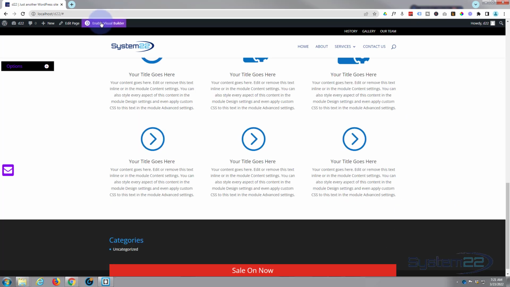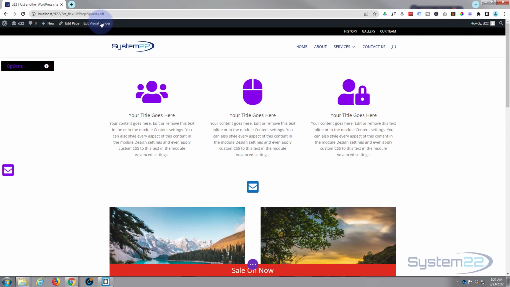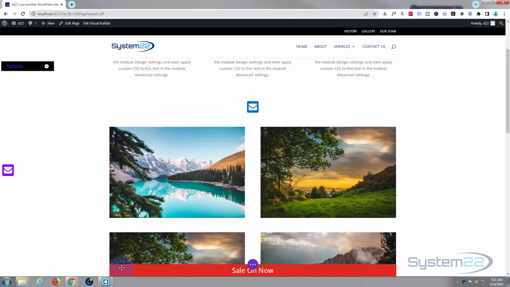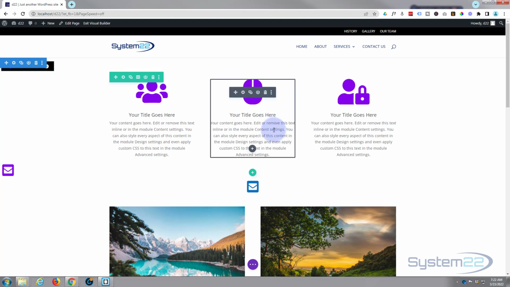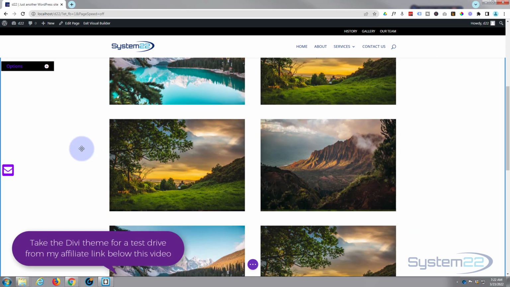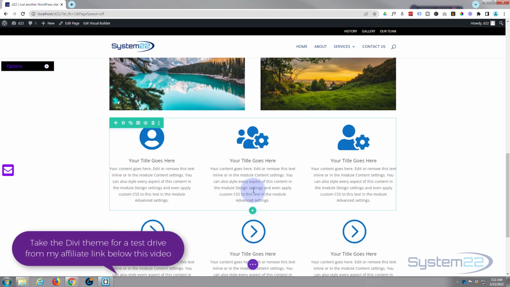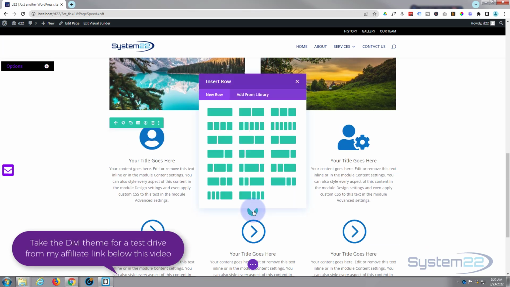So let's get started. I'm going to enable the visual builder. And there's no coding or extra plugins involved in this today. So let's go down. I'll delete the row that it's in, and we'll start from scratch. Okay, you can go anywhere you like because we're going to make this row fixed position, so we don't need to put it anywhere in particular. Let's roll down a little bit, and we'll add it right there.